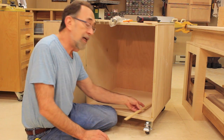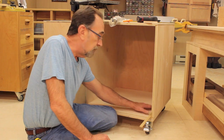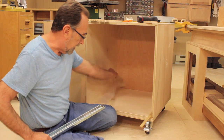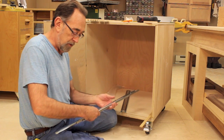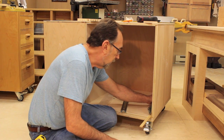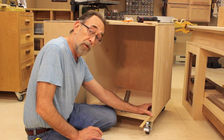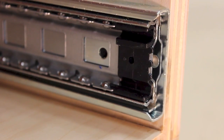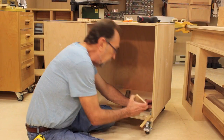For my first slide, I'm going to mount it 1/4 inch off the floor of the cabinet. First thing I'm going to do is take the slides out and figure out the right direction. I'm going to put that slide on top of this 1/4 inch spacer and flush the front of the slide up to the front of the cabinet before the trim is applied. Just to make sure it's flush, I can take a little scrap of wood and make sure it's absolutely flush with the corner.